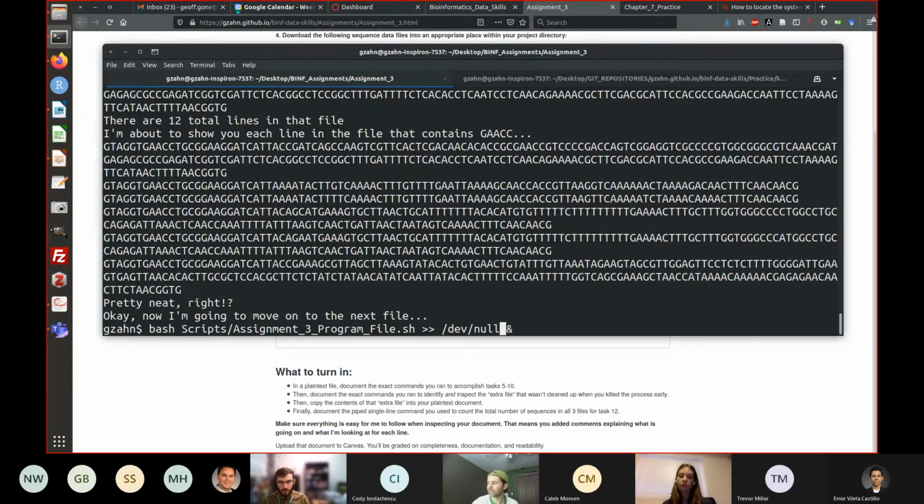Okay. Dev is short for device. So this is where like your flash drives live. They're in the dev directory. CD-ROMs, if people still have those, all that kind of stuff, goes to dev. And then this is just null, so we're sending it to an invisible, non-existent device, and it disappears forever.